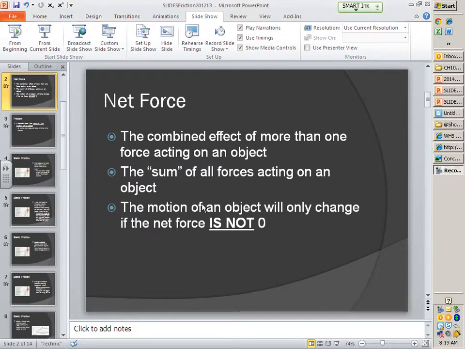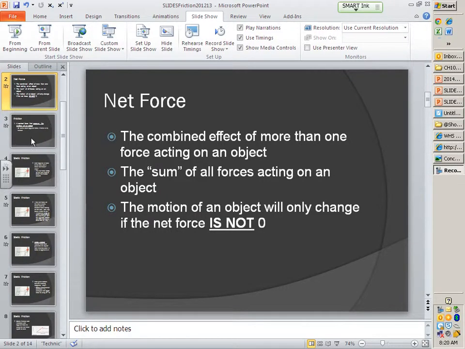All right, ladies and gentlemen, we are back. So, as you found out on your quiz, the net force acting on an object, the combined effect of all of the forces that are acting on that object, is what we look at to determine what's going to happen to it. Does it accelerate? Is it in equilibrium? Is it at rest? Is it moving with a constant velocity? Is it speeding up? Is it slowing down? Is it changing direction? We have to look at the net force, or the combined effect of all the forces. Okay? Good there.